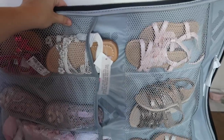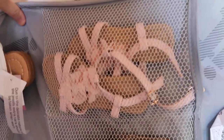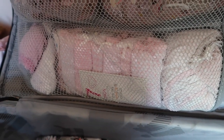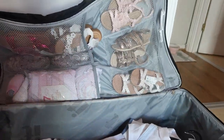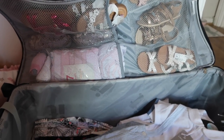In this section here we have all of Ellie's shoes. We've got a pink pair, a brown pair, an iridescent sort of white pair, another white pair — these are like her comfy shoes — another pink pair, and her jelly shoes for the beach. And in here is her underwear and socks. I've packed enough underwear, and if she does need more I'll wash them with the travel wash. There's just two pairs of socks in case her feet get cold or for travelling.